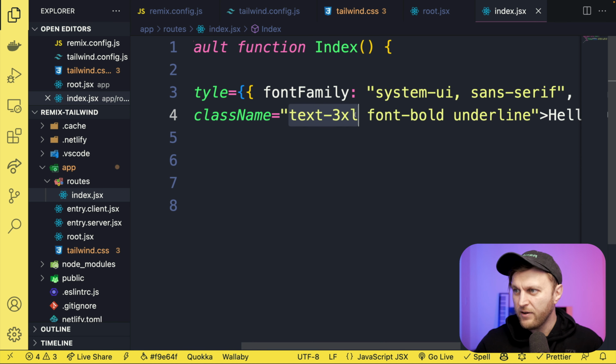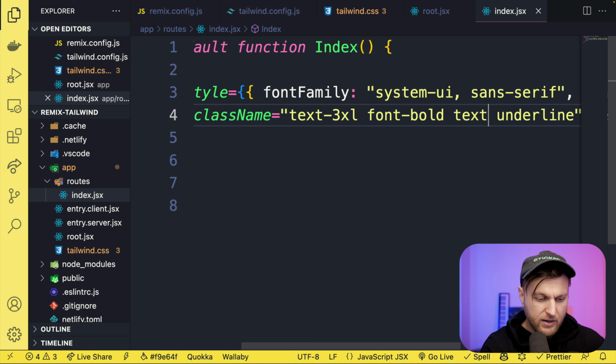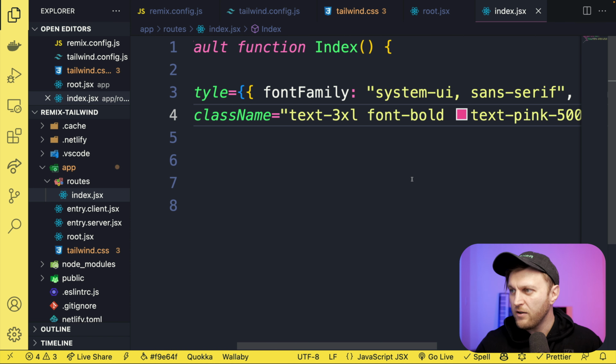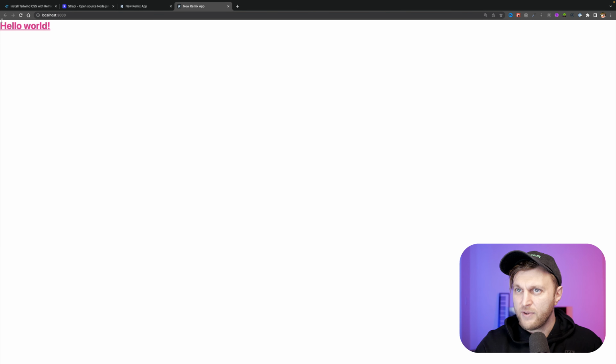We're putting class text-3xl, font-bold, underline, just so we could easily see it. Let's change the color to some different color, pink-500, so it becomes very apparent that we have Tailwind installed. And so let's go back and see our new Remix application, and boom, hello world works.